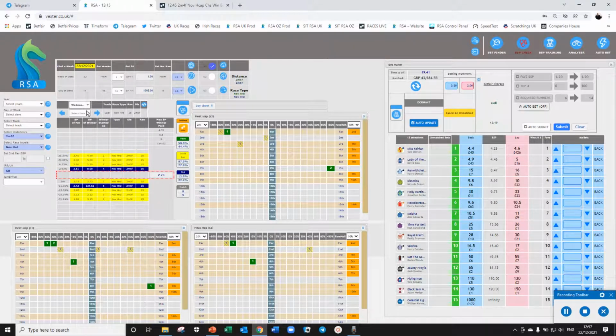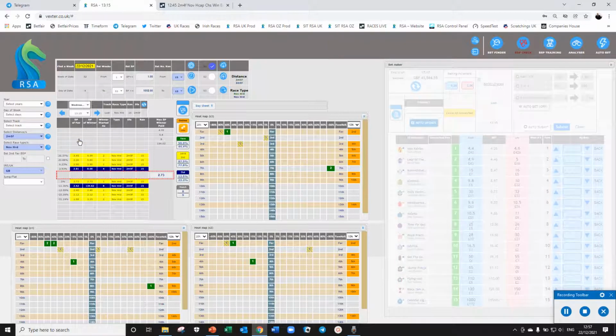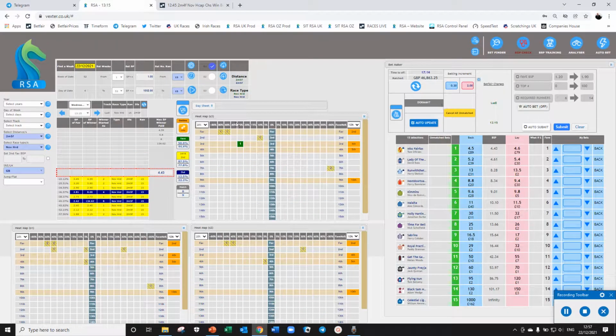Okay, so this is probably the easiest program we have to use. All you have to do is select the time of the race, click on it, and it will load that race and all the data to do with that race. And as the day goes, that's all you need to do. If you come in here and there's no date and time and you are logged into Betfair, all you have to do is refresh and that'll update the times for you.